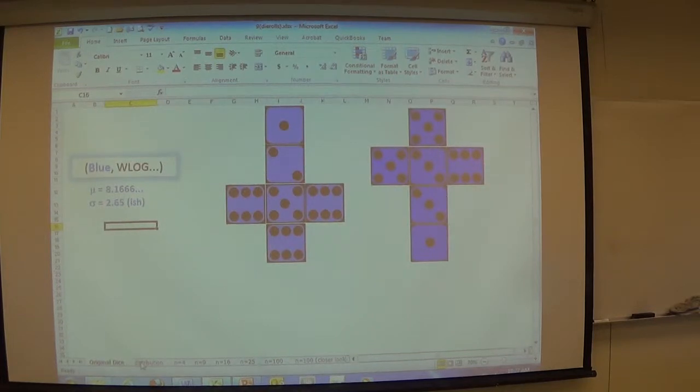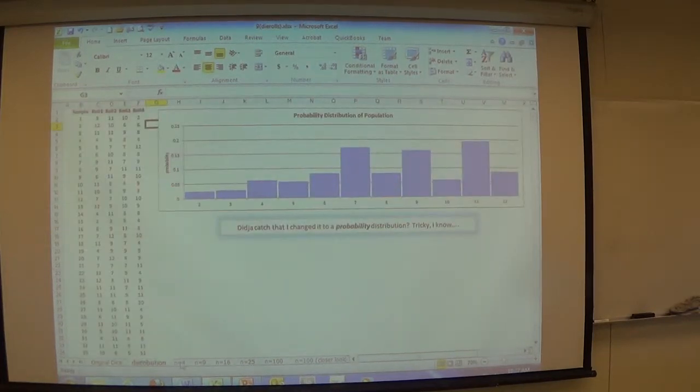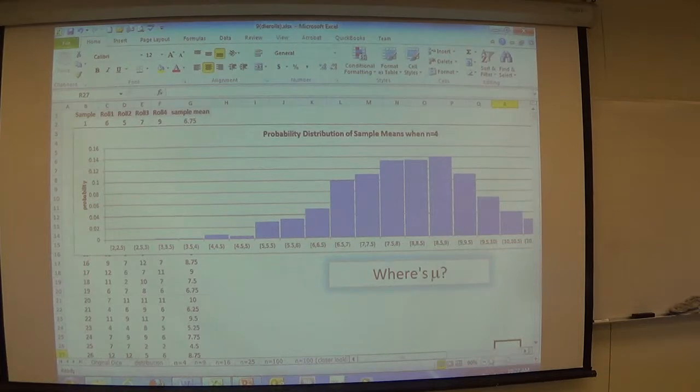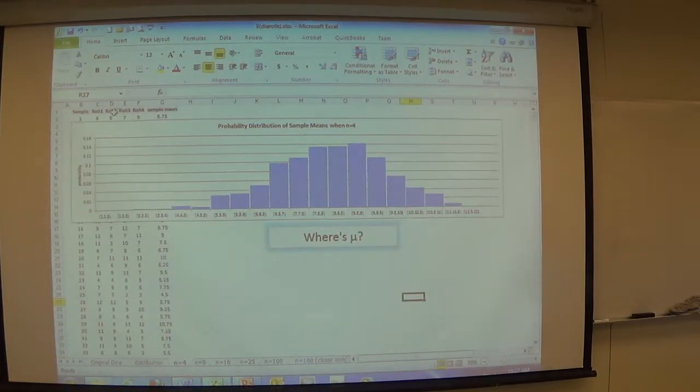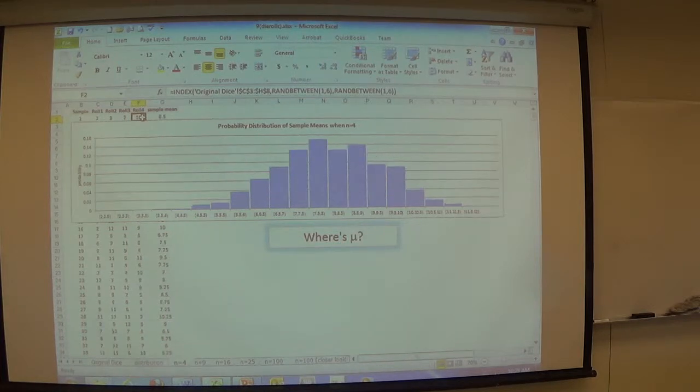So I said, let's be more realistic. Let's be researchers. Let's replicate what you guys did in class yesterday. So here, I did the exact same thing, sample 1. And what you'll notice out here, it looks a little terrifying. But what I actually did was, that command up there in the formula bar basically says generate 2 random numbers, and then go back and look at the distribution of the dice and roll them. So it seems terrifying, and don't worry about it, you're not responsible for it. But every time I press F9, it's actually generating a roll of those blue dice.